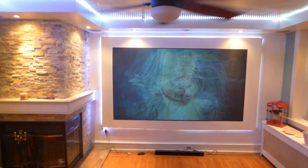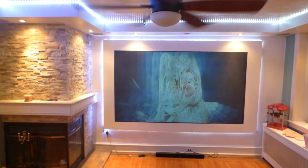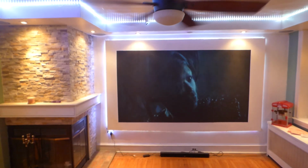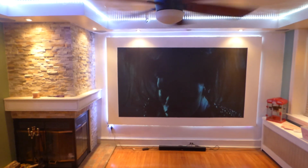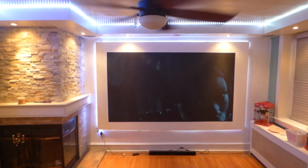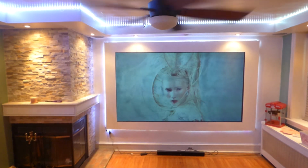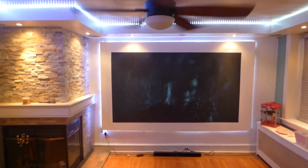Now the projector I'm using is a ViewSonic PX747-4K. The projector sits back around 14 feet and 8 inches from the screen. In the last couple of demonstrations I was doing on customer screens, the projector was a short throw. So I'm just showing you screens work on long throw and short throw. You can use this screen on 4K, 1080p, or 720p.